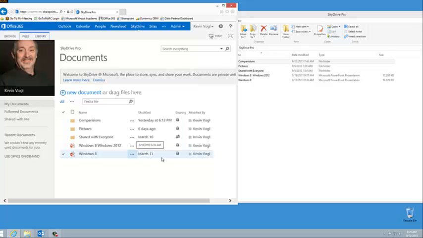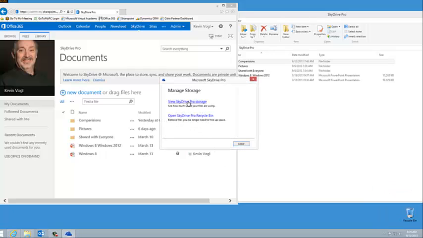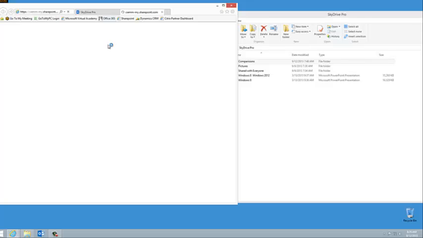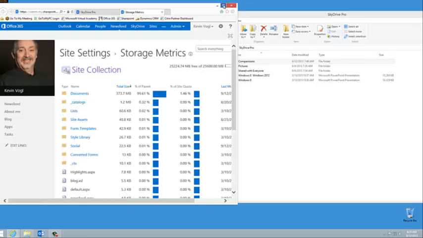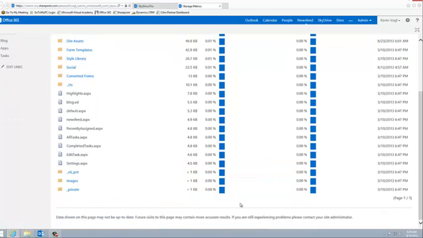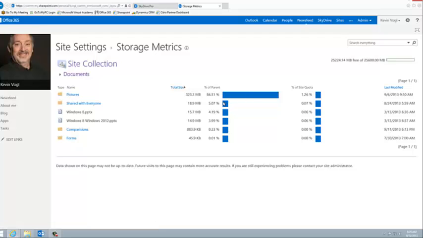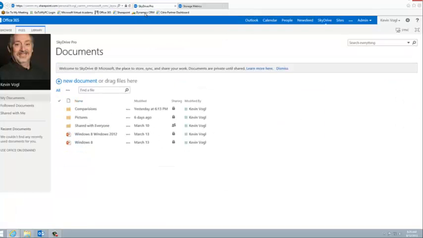I can also, as you can see, highlight these things very simply, and I can even manage my data by going in here. Let me just click on View, and you'll see that I can go in here and see what's using my 25 gigs of disk space. Documents, settings, my recycle bin, whatever it might be is all in here. And then if I want to drill in a little bit further, I can go here and see that under those subdirectories, I have my different documents, and everything is in a percentage type of layout.